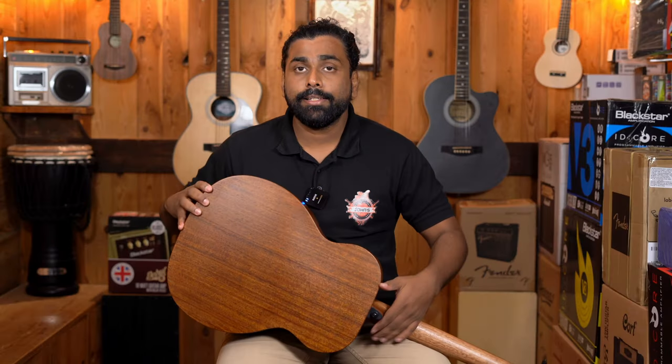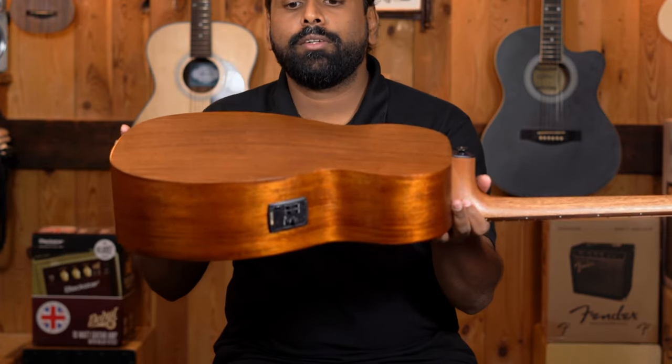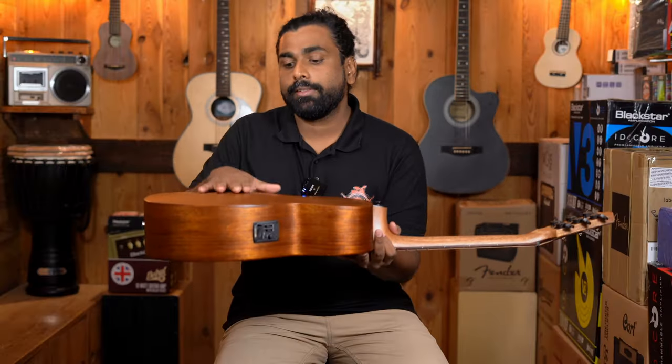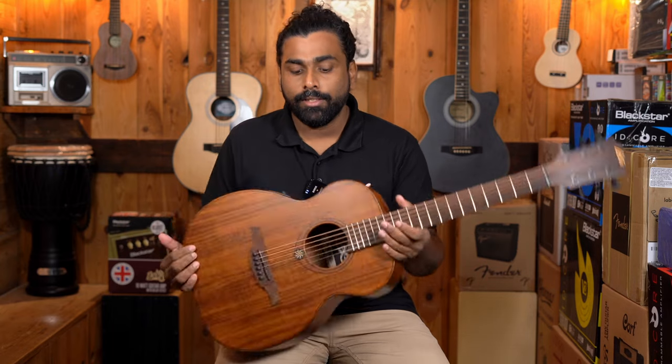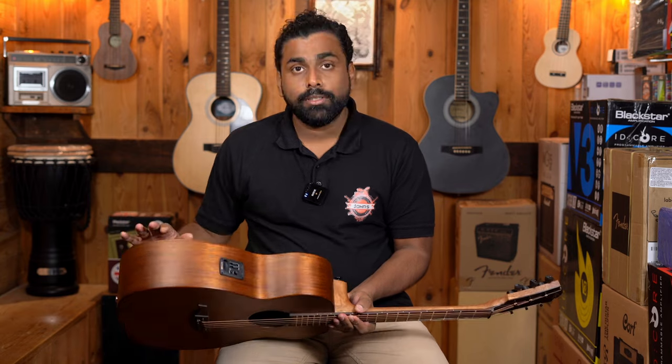You can see there is a nice bowl back design over here. This is not really a defect, although there are some people assuming that this is a defect. No, this is a bowl back design for smaller size guitars that compensates for the strength of the guitar as well as projecting sound.